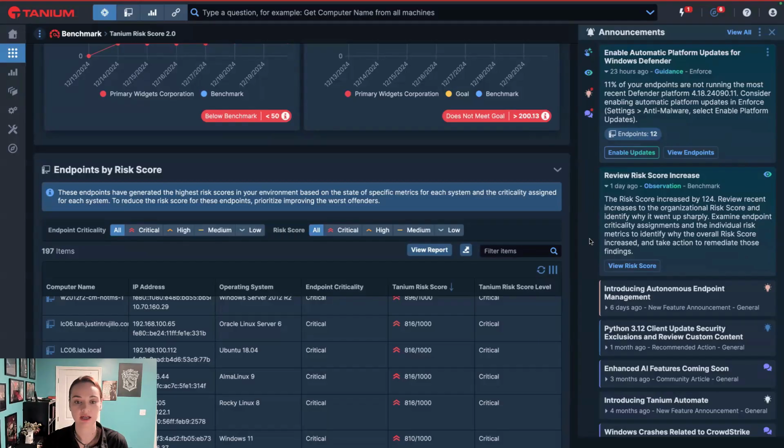That's correct. So the guidances are going to be directly actionable from the notification, where we'll either link you to a page to deploy an action, link you to an adaptive action modal, or link you to be able to take a setting change. The observations require a little bit more investigation and decisions to be made on next steps, but we try to offer as much information as possible to help make those decisions and identify those next steps.